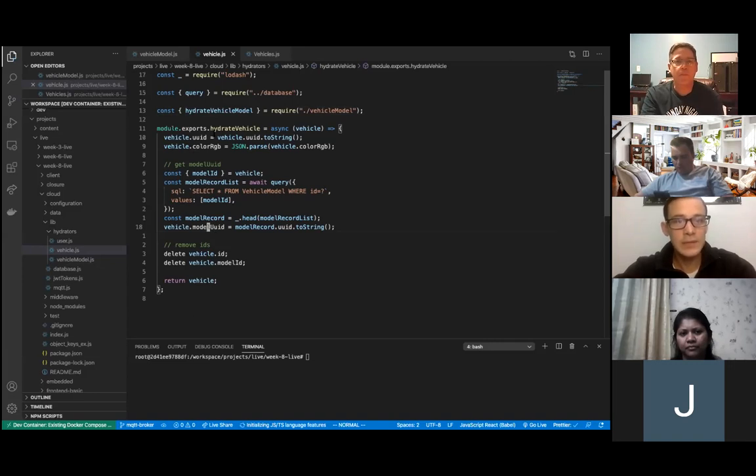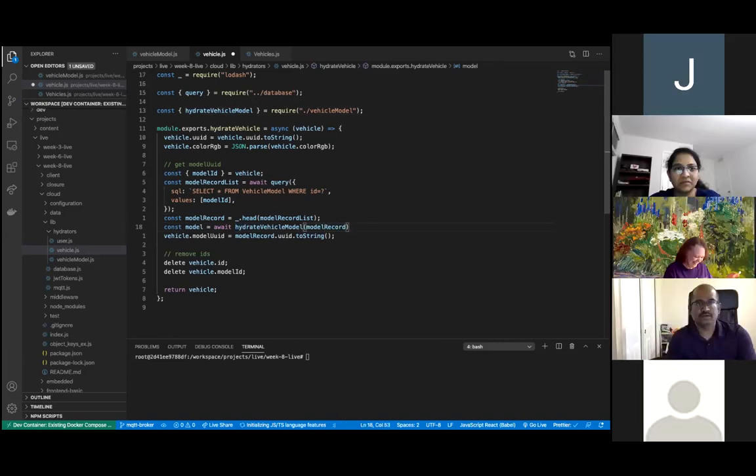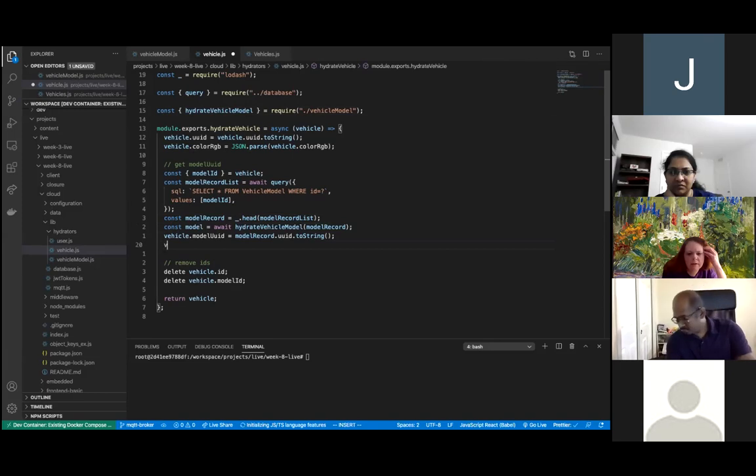All right, so all we need to do to hydrate the vehicle model, we want to pass in the model record. All right, and then we can just attach that to the vehicle.